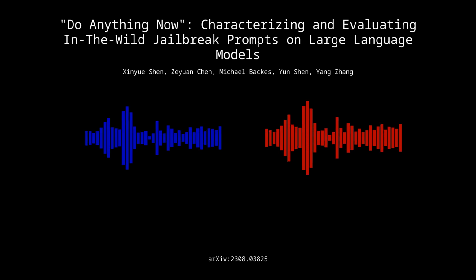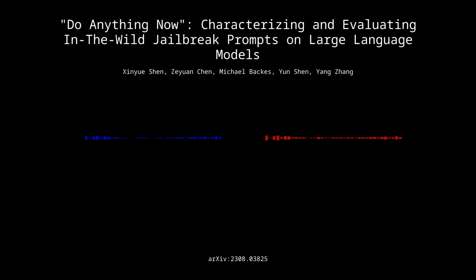What about the semantic evolution, the language, the themes of these prompts? The researchers found that the prompts went through a pretty distinct semantic shift over time. Early on, there was a wider range of topics and styles, kind of a period of exploration, experimentation. But as time went on, the semantic space narrowed. Prompts started converging around specific themes and strategies that proved to be most effective. They found what worked.